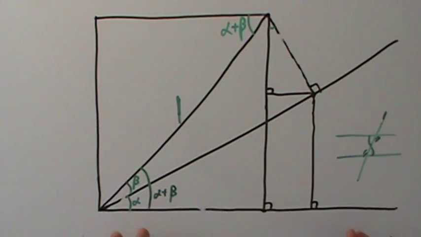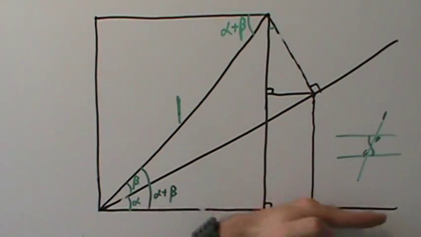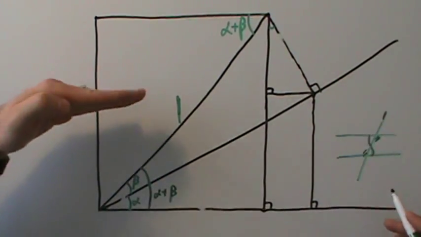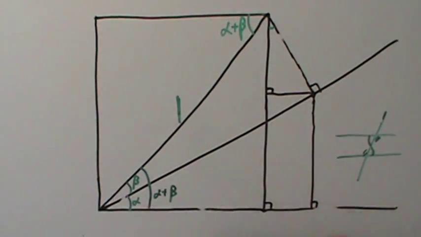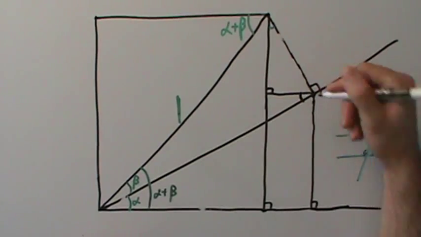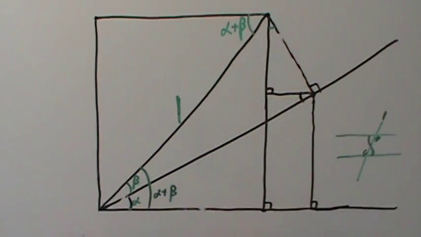Well, we're gonna start using the same property we just used. Okay, so this whole line segment right here is parallel to this little tiny line segment right here. So if we imagine extending this big line right here, parallel to this line right here, and they're cut by this transversal right here, so actually this angle and this angle are equal. Okay, but we already know that this angle is alpha, so what that means is that this angle up here also has to be alpha.